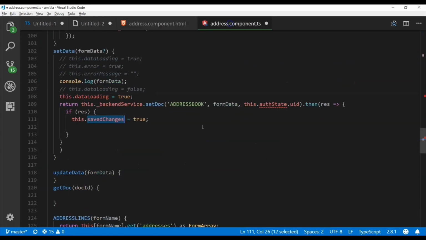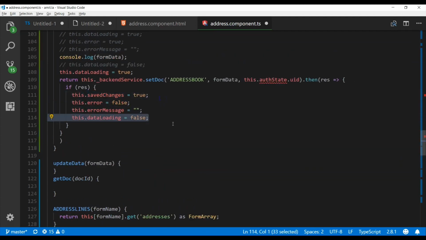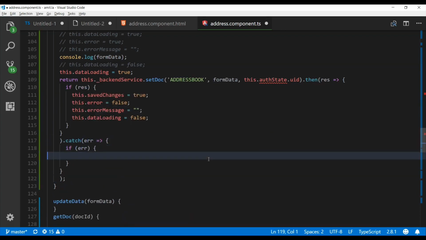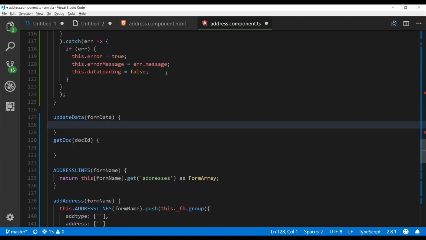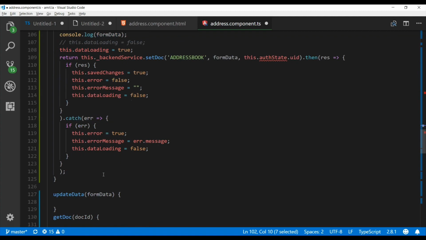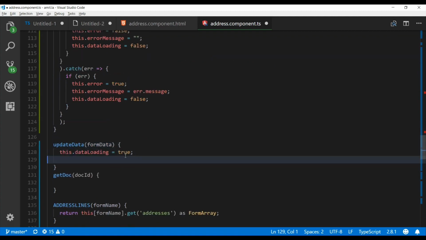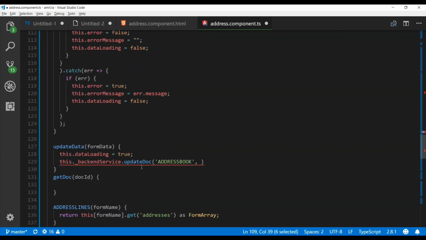Save changes is the variable. As soon as the data is saved, I want save changes to be true, so that the user sees the message saying data is saved. And if there is an error, catch the error and show it in the mat error. A very simple, similar implementation we have done in the past videos. So that's the advantage of writing your function once, and you can just use it over and over again.